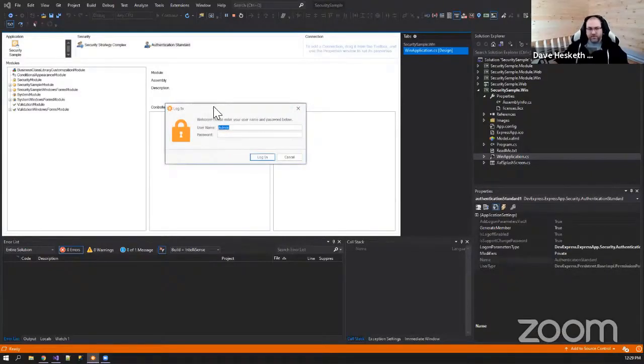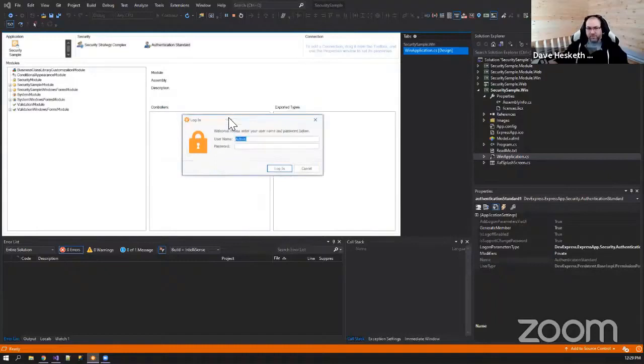First and foremost, the really cool thing that I've always loved about the security system is that it is heavily customizable. So what comes out of the box is fantastic. If you find that there's a need to refine it even further, the whole API is open, so you can modify with it and work with it as you need, which is really quite amazing.